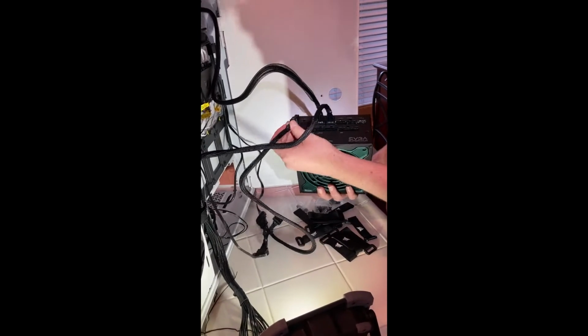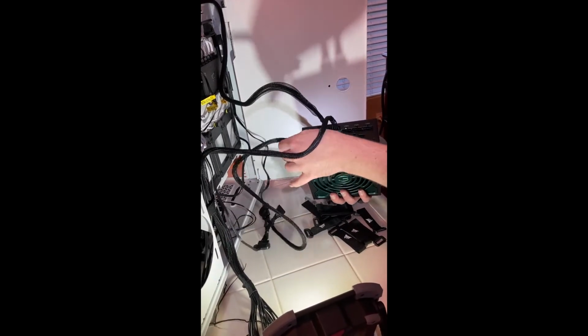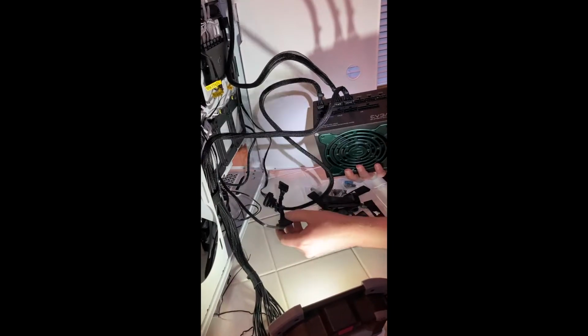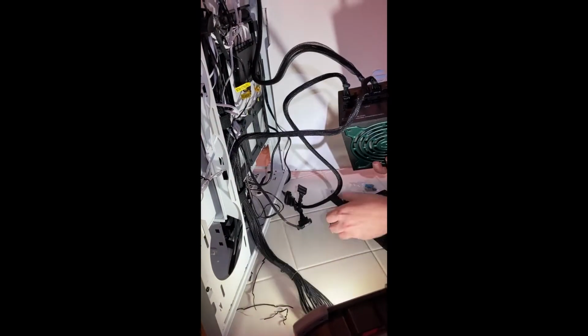If everything goes according to plan, then when we hit the power button, it will come to life. Otherwise, it will go to sleep until tomorrow. We will, yeah. We'll just take a break.